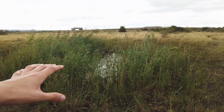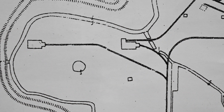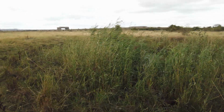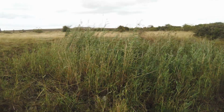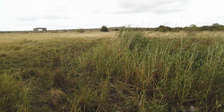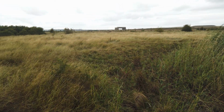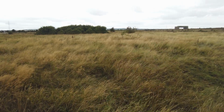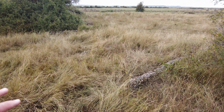So another remnant, we've got this sort of pond here, which I believe is marked on some old maps. But I do know that some of the explosive materials, like gun cotton, they'd wash out in ponds. Whether that was what they handled here, I don't know. But at Wat Tyler Country Park, which is just some distance up there inland, they handled that. And that was another explosives factory. So there was a lot of them in the Thames. So we've found an amazing little gem here.